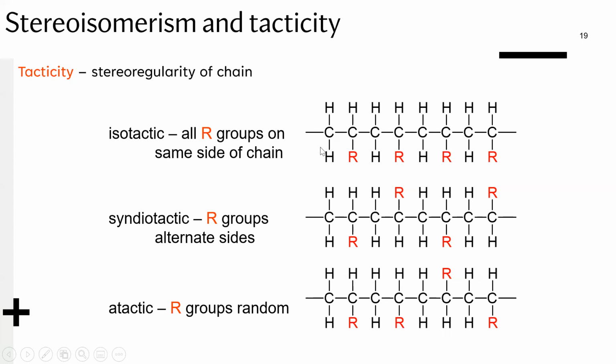And what you see here is that you've got an isotactic, so we define tacticity as the stereoregularity of the chain, or in other words, how these sequences are repeated. So in this case, all of these side groups are on the same side. It's isotactic. In this case, they alternate. So you've got one on each side. And in this case, it's completely random. So it's the atactic isomer. So these isomers, we call them stereoisomers, basically have the same chain structure, but the side groups are rotated and shifted in and out.